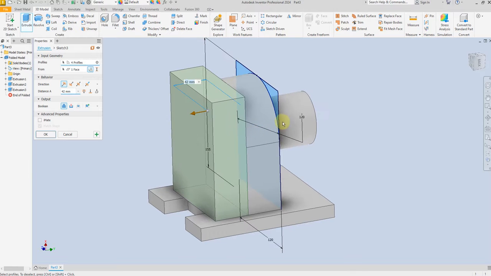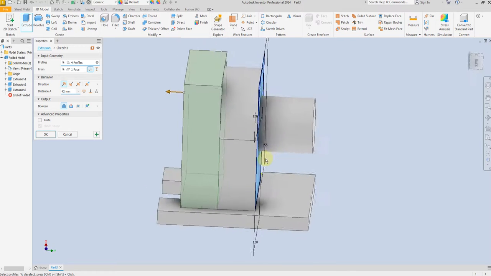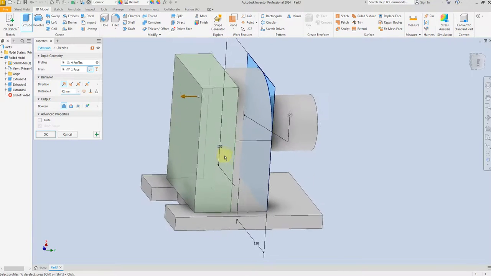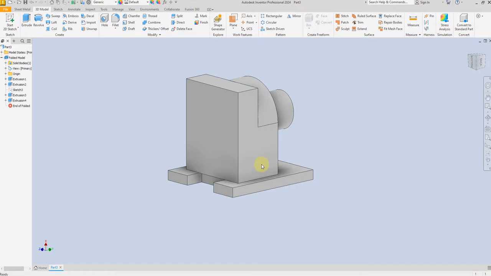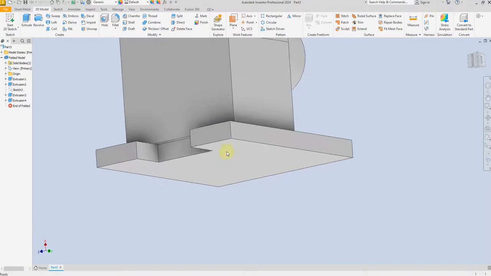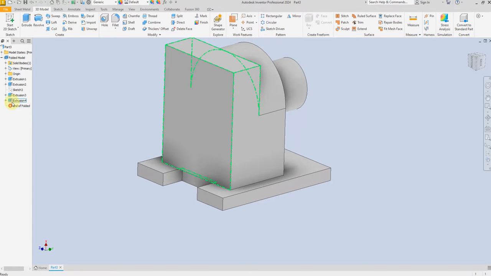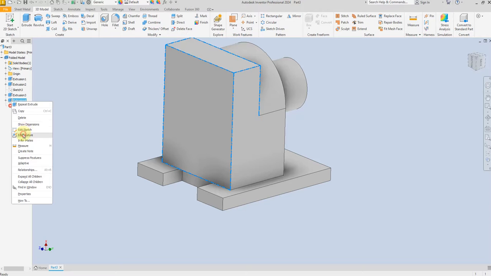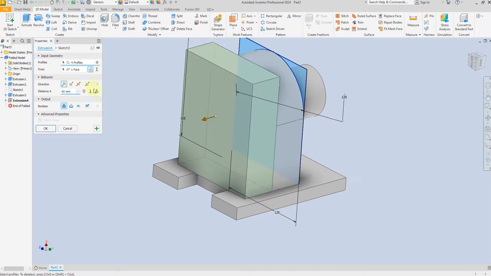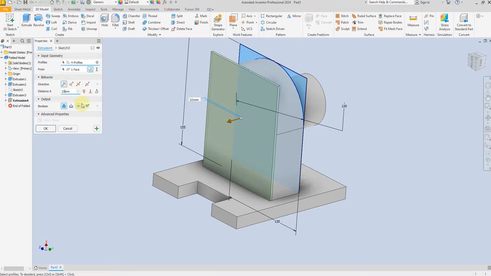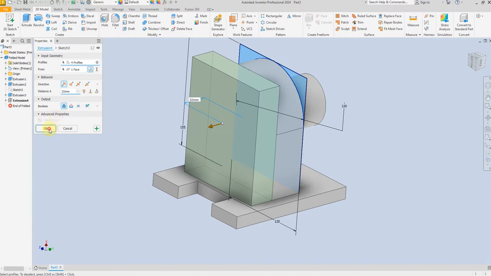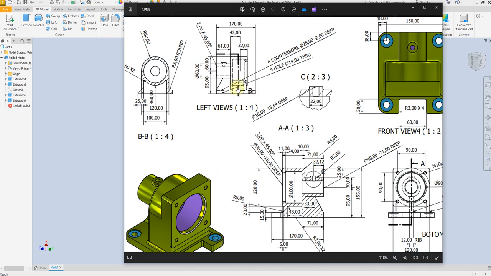So now we have created an offset from this side to this side, and the thickness will be 42 millimeter. Okay. There is something wrong here, let's edit. This one will be 32 millimeter, not 42. Like this one, 32 millimeter.